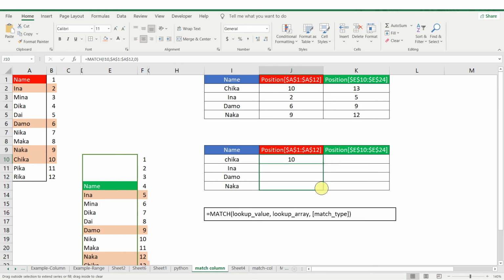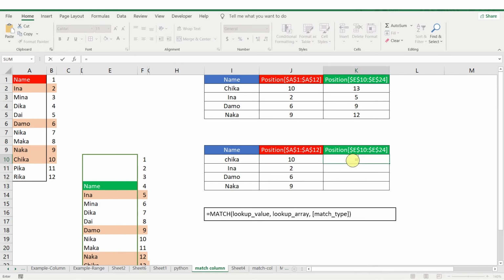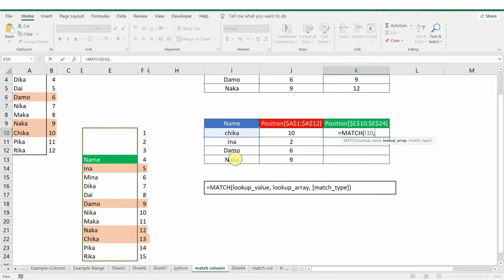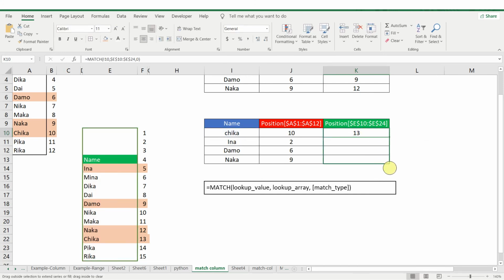Now drag down the formula. Now change the range, write match equals lookup value is Chica again, lookup array is E10 to E24, look up the range, 0. Now drag the formula down.